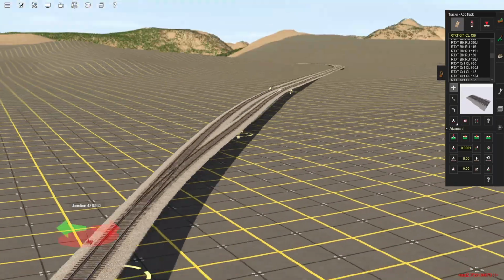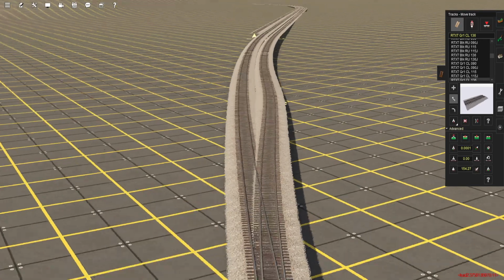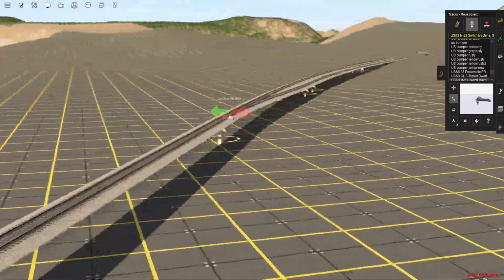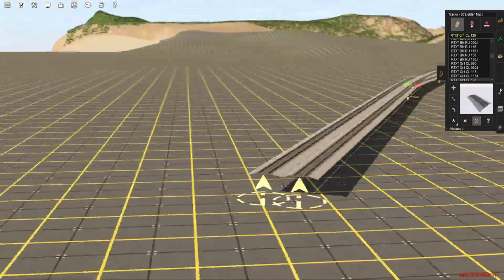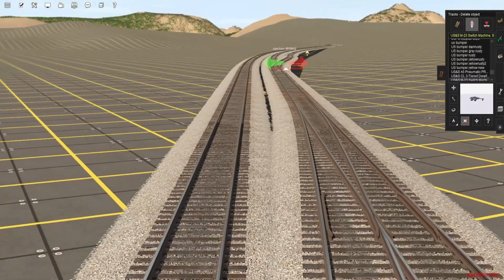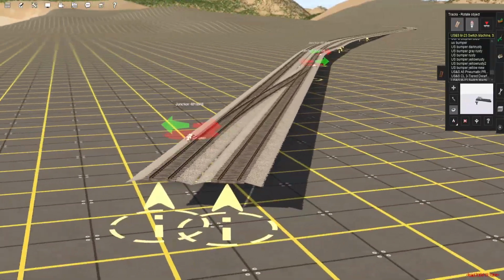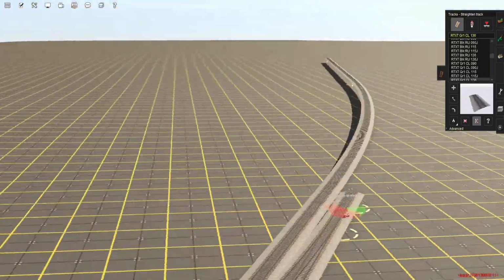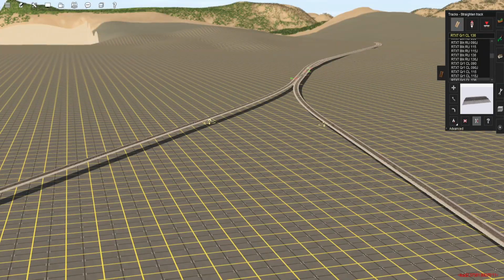Speaking of whom, there's gonna be a little thing in this video, so keep an eye out for that. But yeah, we're basically doing the trackage. You're reaching the top, and now you're on the opposite side. You're going to be going back downhill and into a desert, per se, as you get closer and closer to the plains, or the desert plains of Colorado. So this is getting very interesting.